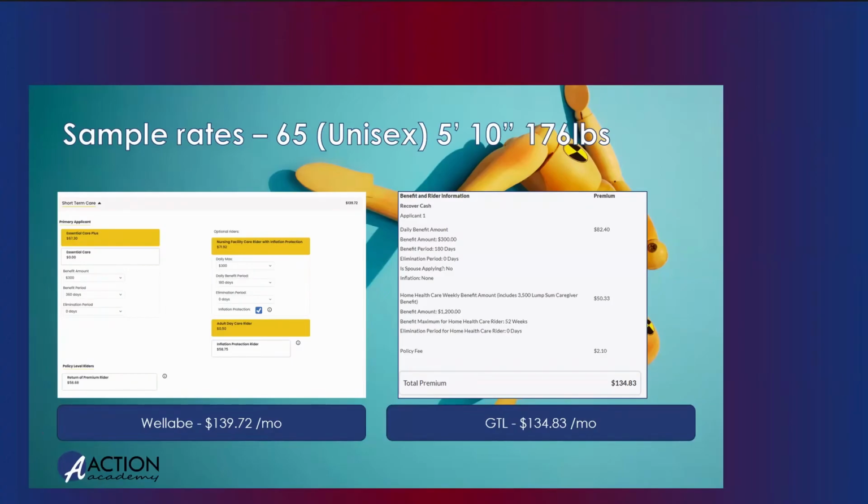And I also wanted to point out that just because we picked this one particular plan for comparison purposes, because that's what made sense for what we were doing, there are more than one plans with GTL for short-term care. So if you check out that link that I put into the chat there, you can look at all sorts of different plans from GTL, including the other short-term plans. I just thought that was really unique and different for a carrier to have something like that. It's the only carrier I've seen that's done something like that to display their carrier brochures or their plan brochures.